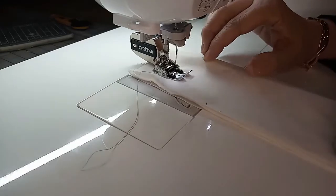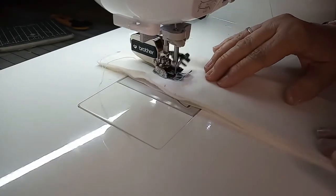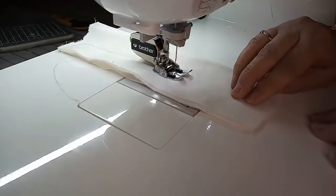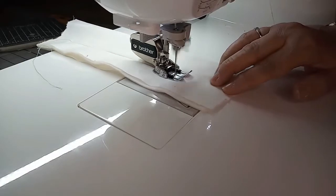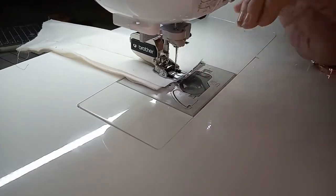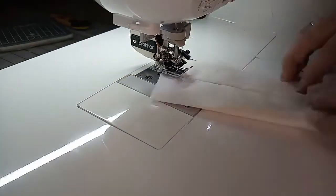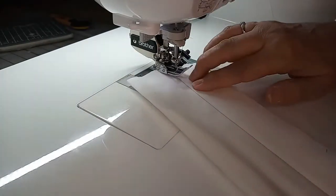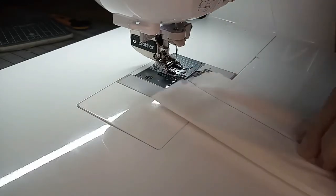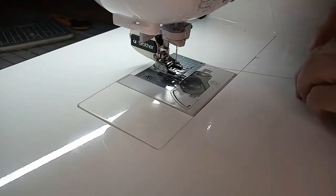And so they're moving the fabric evenly, so that as I go across my fabric and I've got all these layers, when I get to the other end of the fabric, nothing is shifted. Everything is moved evenly. The top and the bottom isn't moving at a faster rate. So I end up with a nice straight stitch that's not puckered. And it works really good with a lot of different kinds of fabrics.